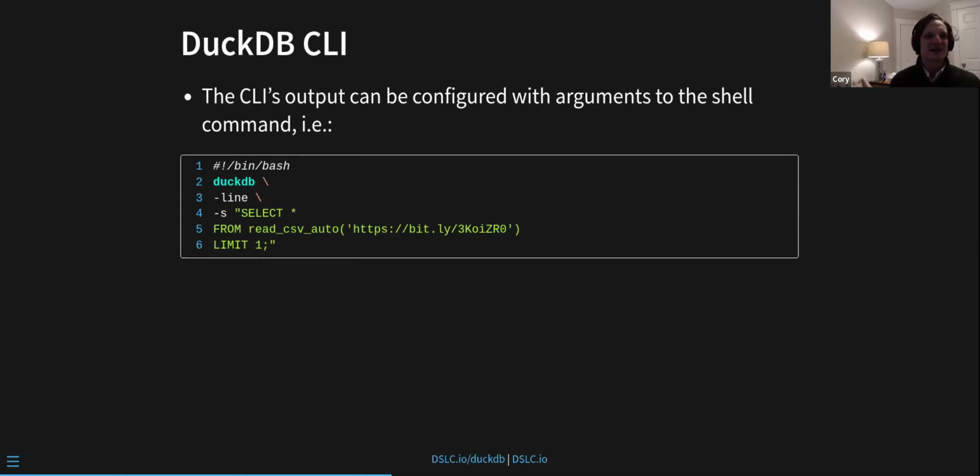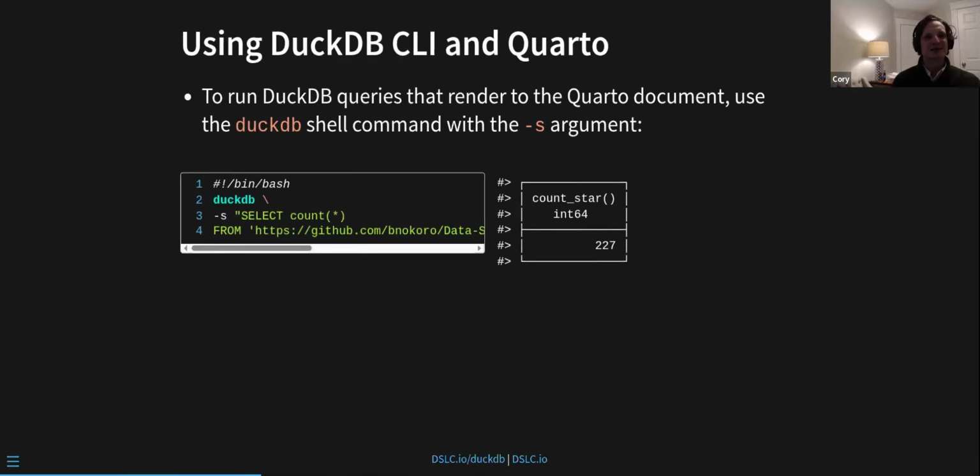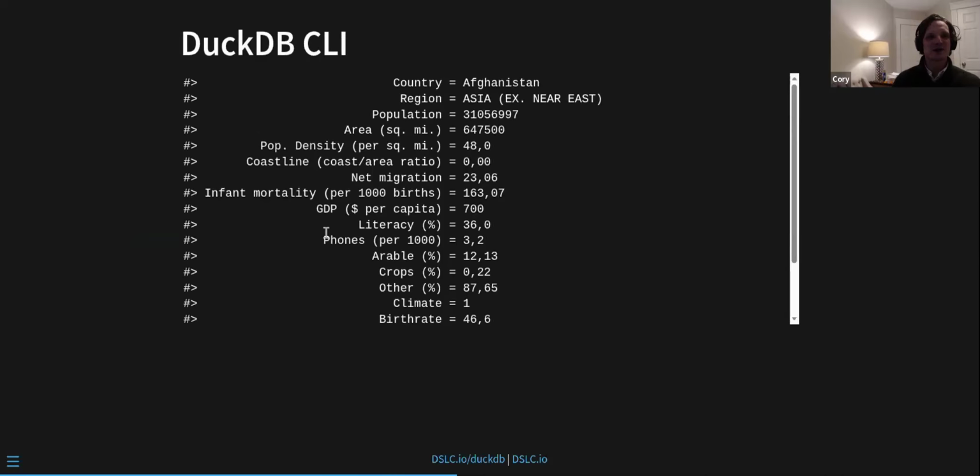Okay, this is that slide I was talking about. This is an example of using this argument to the CLI, -line, which will give you this. Whereas in this one, you can see we have this table format, which I think they call duckbox, which is kind of cute. You can choose your output format, and here's a line-based format, which works well, as the authors say, in cases where you have a lot of columns, because a column-heavy table would be quite wide and look strange in the duckbox format, but is easy to parse in this format.